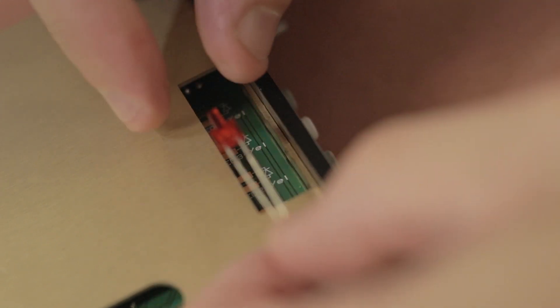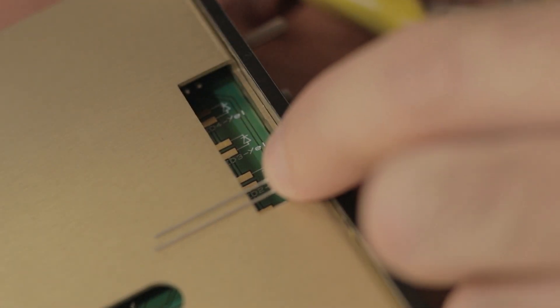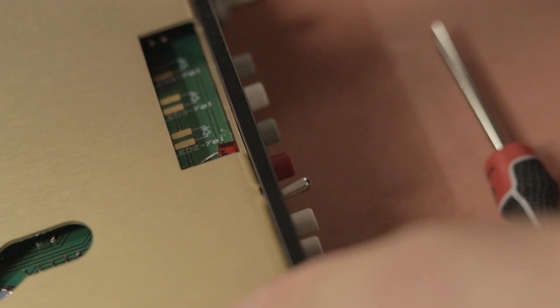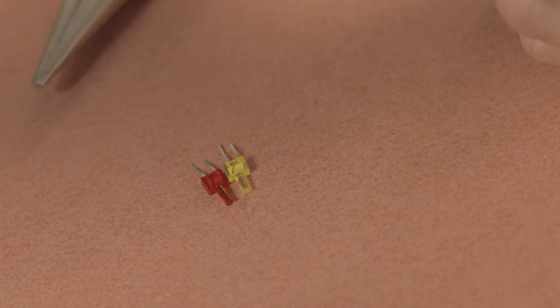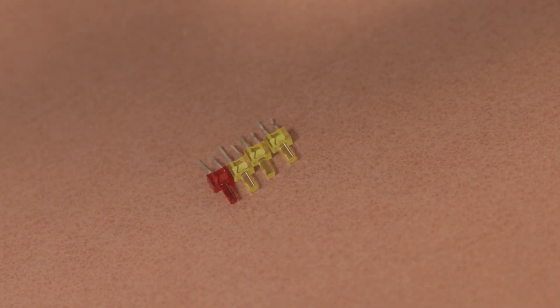Next up were these LEDs, and these were quite fiddly. You need to bend them at a 45 degree angle so that they will be sitting up a bit off the PCB and then slot in. What I did was roughly measure these out and then put them in using a pair of needle nose pliers. I checked the alignment of one of them, the red one here, and then once I saw that that was going to measure up and line up on those tabs, I took that LED out and then measured them against the other LEDs and cut them to the same length.